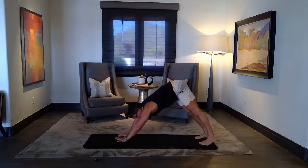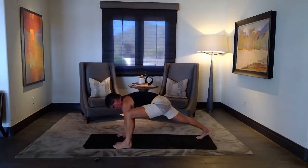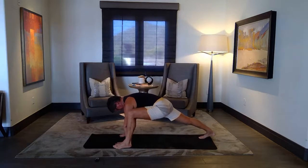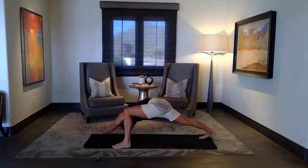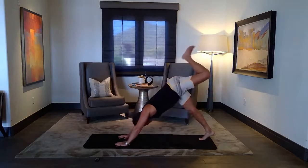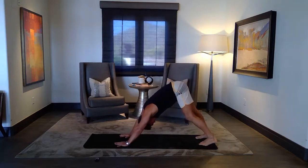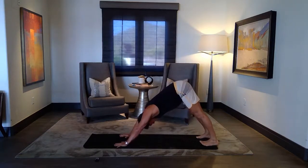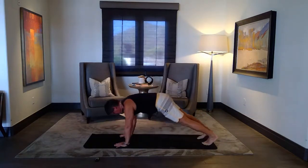Take a few breaths. Then move your left hand in, swing the left leg up, step. Lizard — any option you want here. Give the stretch. And back to the mat. Left leg up, open the hips — lift the dog or not. Down dive is next. Take a few breaths. You can go to your vinyasa — chaturanga, half dog or cobra push-ups. All of that. Forward and out.